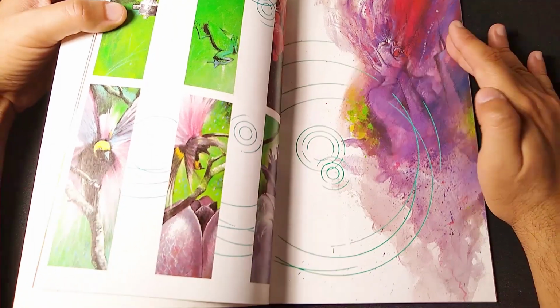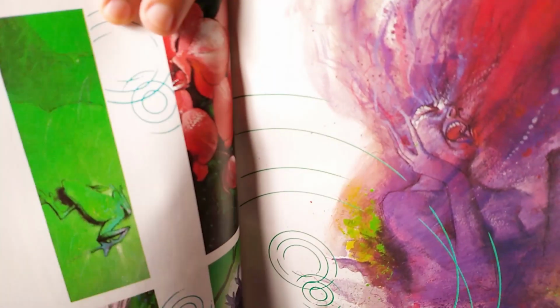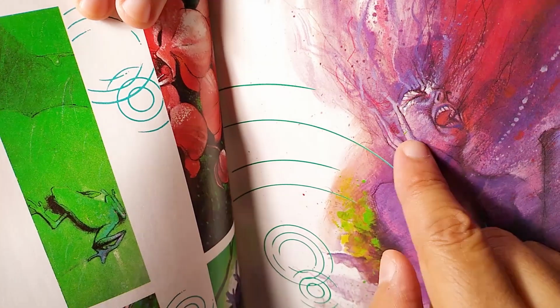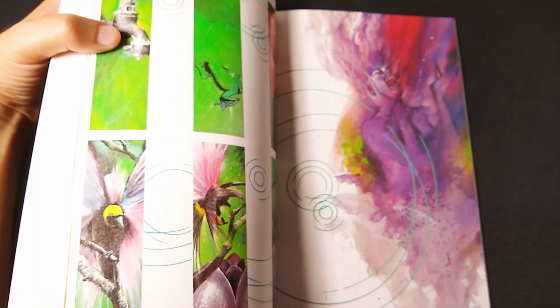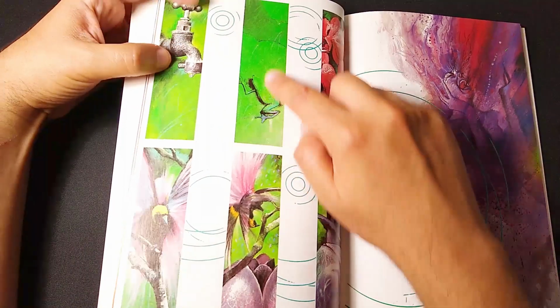I wonder if it's been published in any poster form or any other ways, because you could just get yourself lost in the artwork that McKean creates in this line work. What's the material? Maybe watercolors, colored pencils, Conte crayon. McKean is just the master of whatever material he takes on.